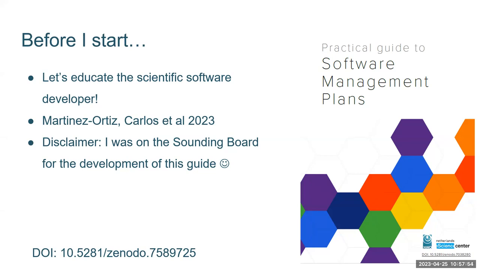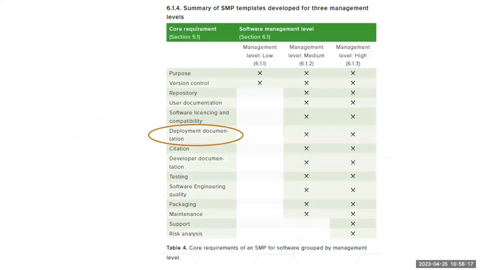There was actually an initiative in the Netherlands, not by us, but by a sister organization of SURF, to help scientists a little bit think about this in advance and to write what they call a software management plan. So it's an interesting read if you want to try to stimulate your scientists to do a little bit better on the software development side and think about these things in advance. It could be nice to point them out to this.